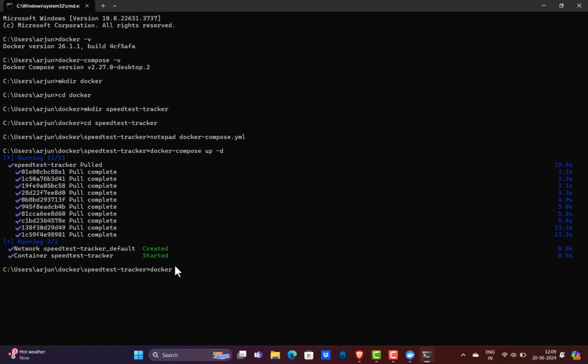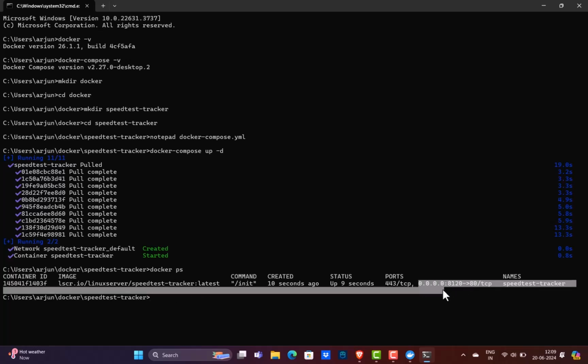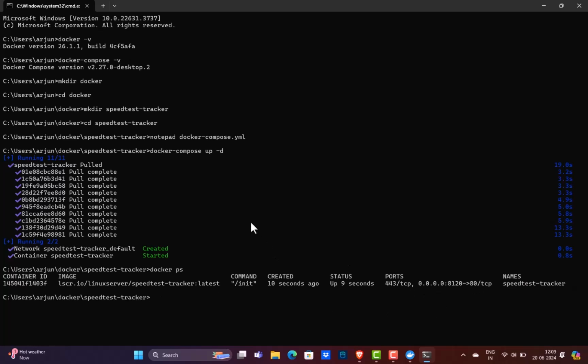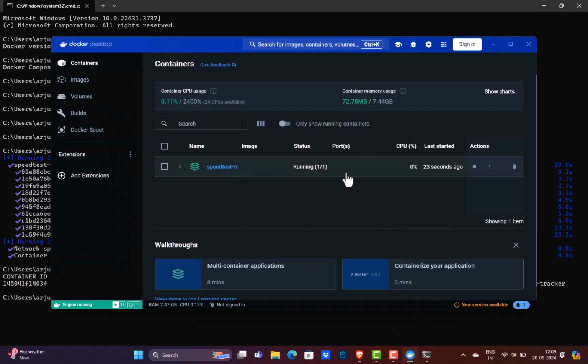You can enter the command docker ps to see running containers and their IP. You can also open Docker Desktop and navigate to the Containers panel to see running containers.